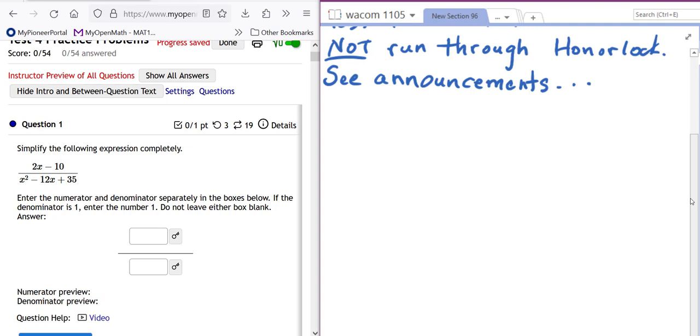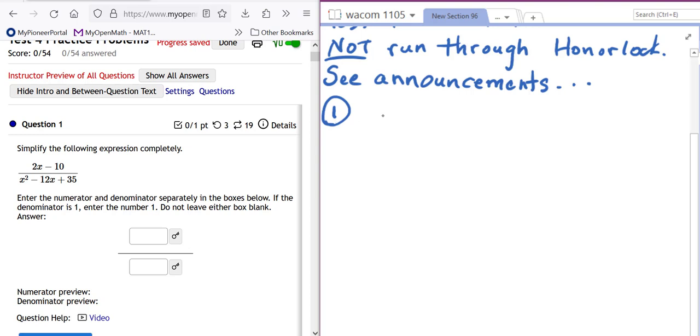We'll just start with this first one. All right, in this chapter we had a lot of things. We had rational expressions, and this is an example of a rational expression, and for those we learned to reduce, multiply, divide, and add and subtract. So we'll do a problem of each of those.